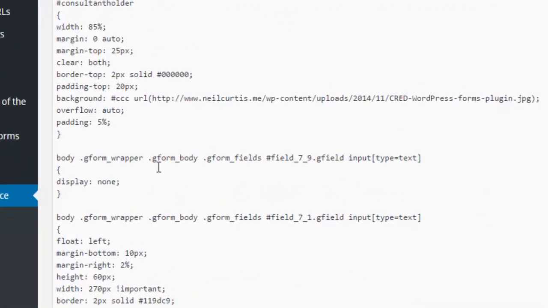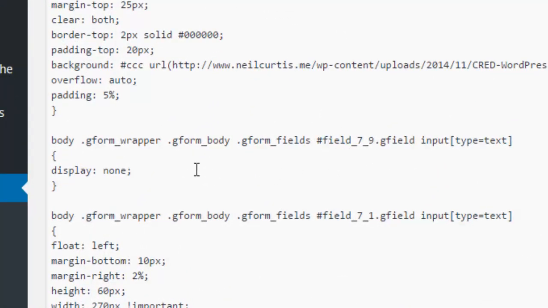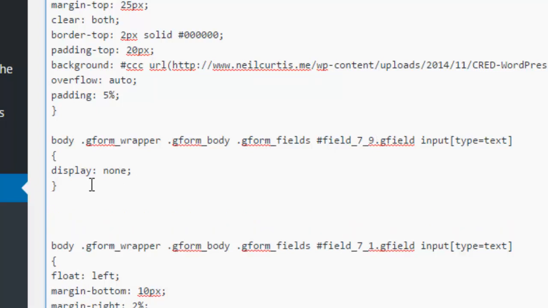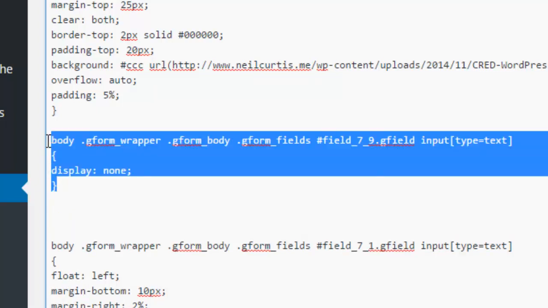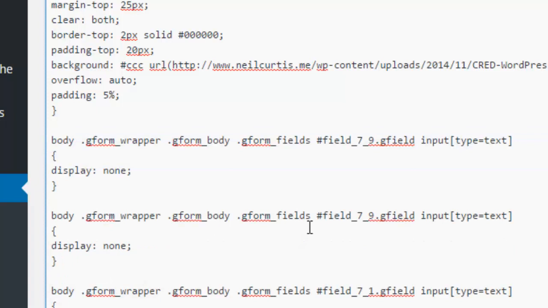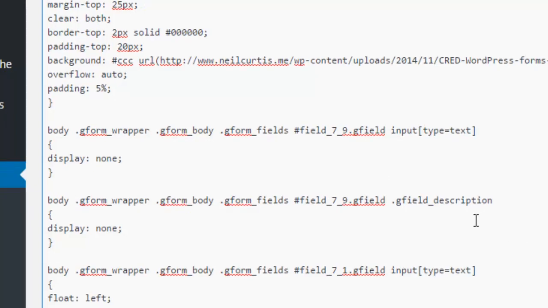And to do that, we still want to target this same field, but the code is slightly different, but it's very similar. So I'm going to copy all of this, and instead of having input text at the end, all we do is have .gfield_description, because it's actually the description of this field.